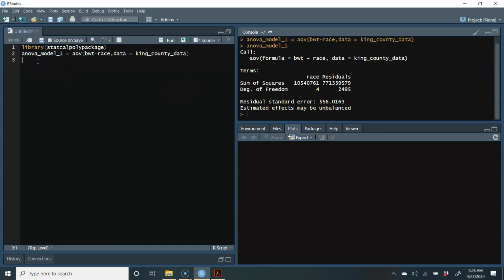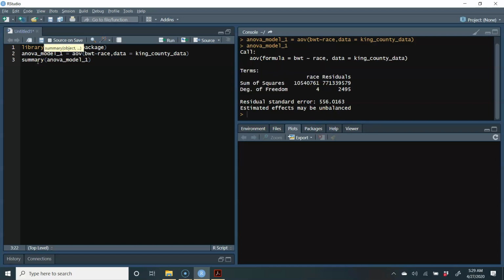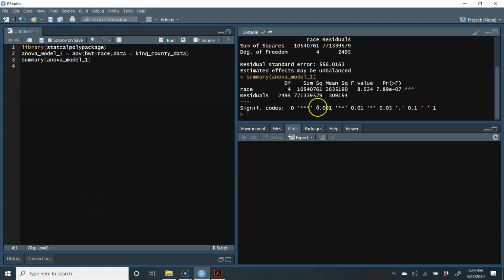But in terms of the table that we talk about, if you do summary of your ANOVA model 1, it gives you the table that we talked about: your degrees of freedom, your sums of squares, your mean squares, your test statistic, which is your F value, and the corresponding P value. So you're able to get all this.